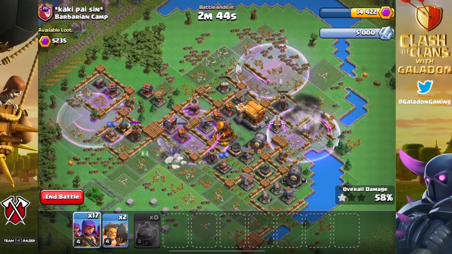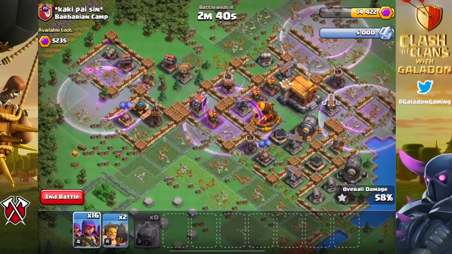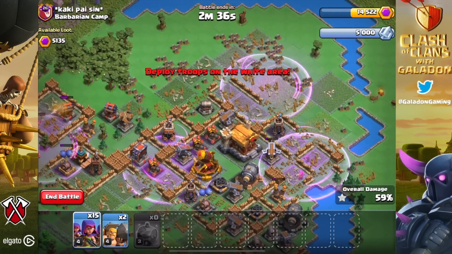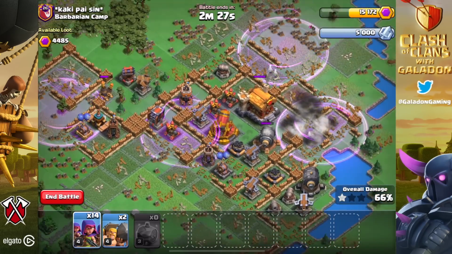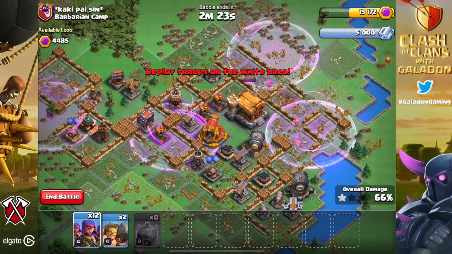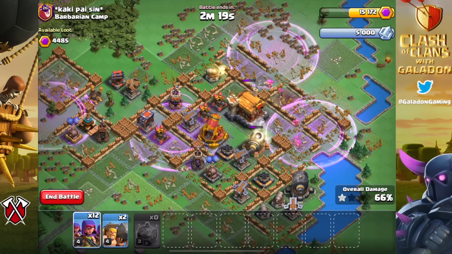We've got the rages from the last attack. We've got our rages from this attack. And we have almost no trash buildings. In fact, I don't see any what we would call trash buildings. Those are the houses. And the houses give you almost no capital gold at all.